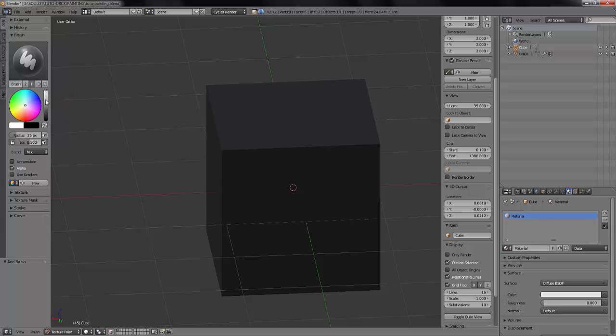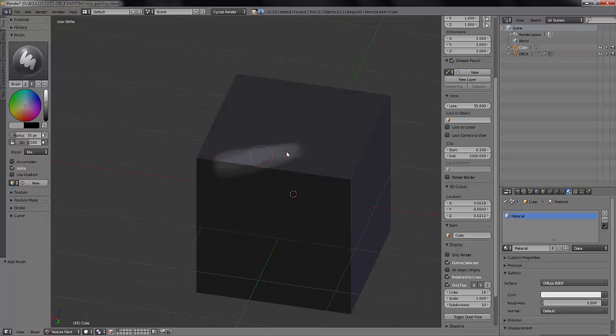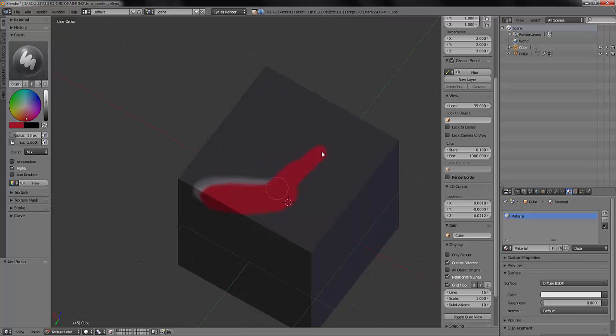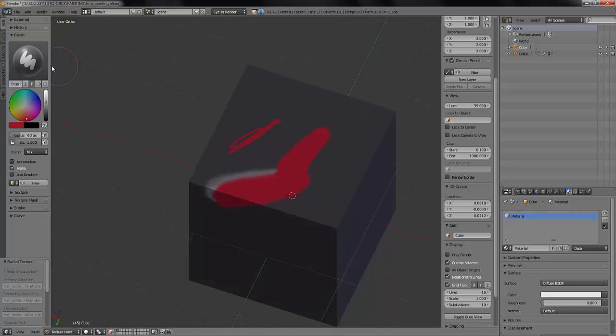Okay, so let's take the first one, paint on our object like this. Pressing F I can change the size of my brush.